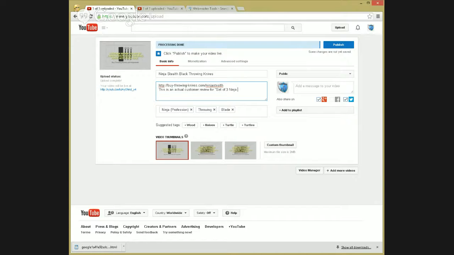Ninja stealth black throwing knives with nylon case. Found on Amazon.